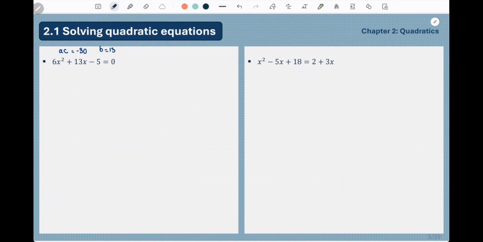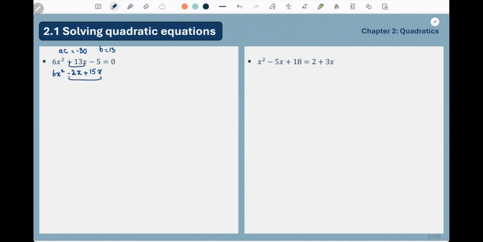Okay, I'm gonna find two numbers that if you multiply them together give you minus 30, and as you add them together give you 13. So which are these two numbers? I can think of, for minus 30, 15 times minus 2. So 15 times minus 2 is minus 30 when you multiply them, and when you add them together, 15 minus 2 is 13. So 6x squared plus minus 2x plus 15x. Again, when you add them together, it gives you 13x.